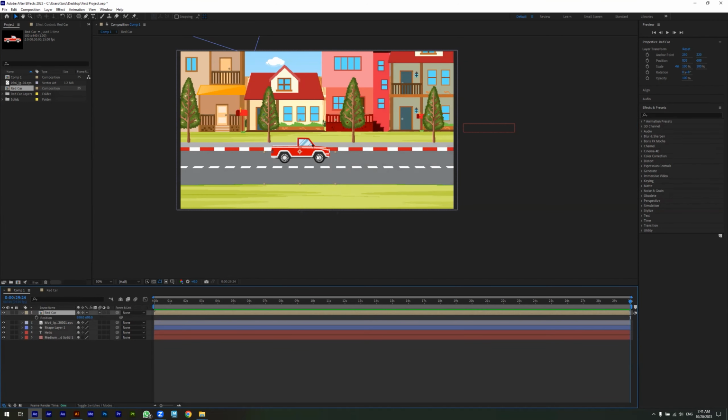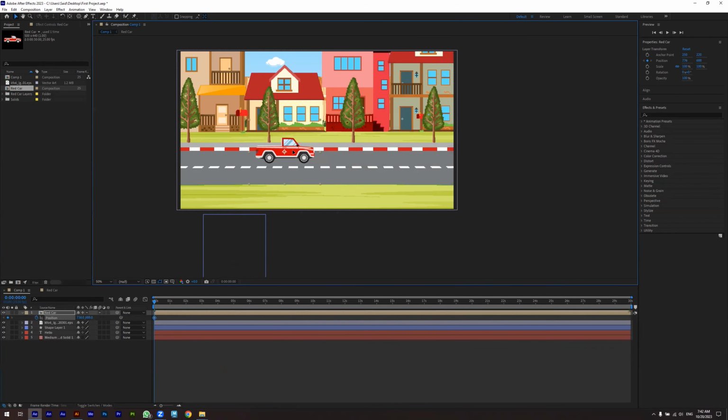Okay, now I want to make an animation for this car moving from the left to the middle of the scene. As we said, I need to enable the stopwatch. Not here. I need to make the timeline at the beginning. Then I hit the stopwatch. If you can see, I'm now having the first key. On this key, I can drag it with shift to make the drag straight, or I can use the numbers here.